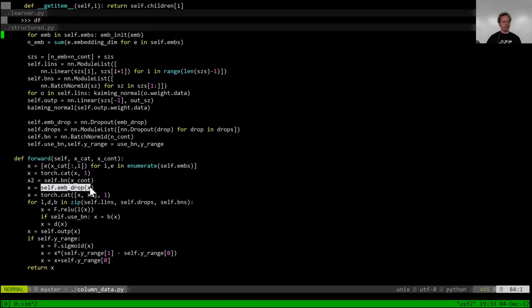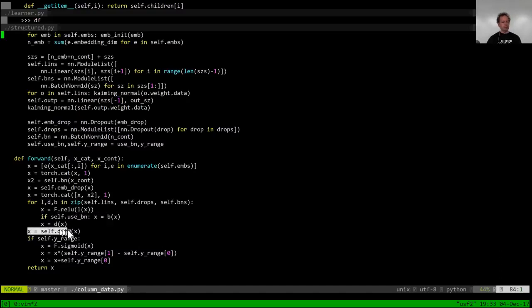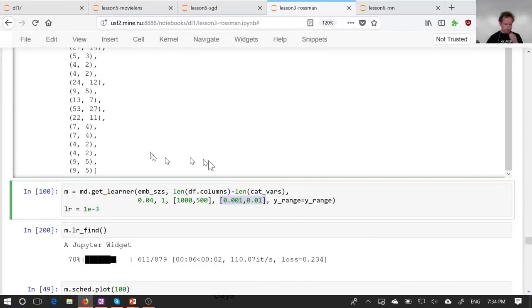Put that through dropout, and then go through each one of our linear layers and call it, apply ReLU to it, apply dropout to it, right? And then finally apply the final linear layer. And the final linear layer has this as its size, which is here, right? Size 1, there's a single unit, sales.